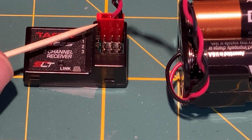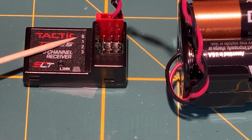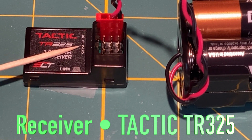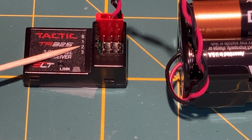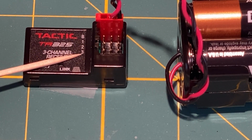All right, I got the orange plug into the B. B stands for battery pack. Over here is channel one. Channel one is for the steering mechanism, which would be the rudder in our case. Channel two, we won't be using. That would be for an RC car, the throttle. And the third channel would be an auxiliary channel.